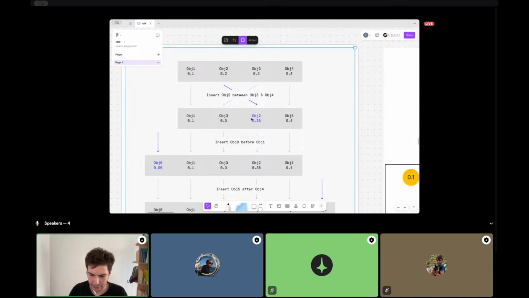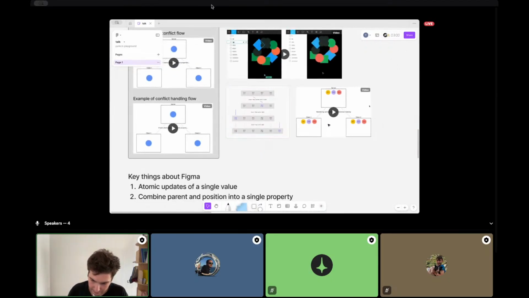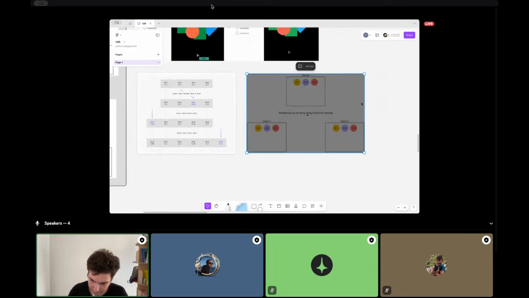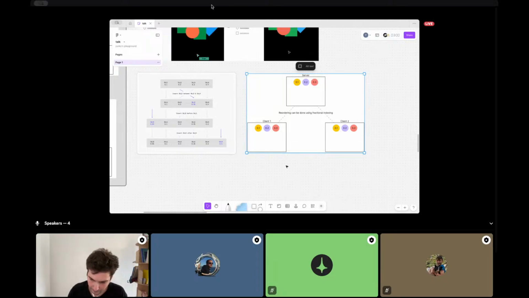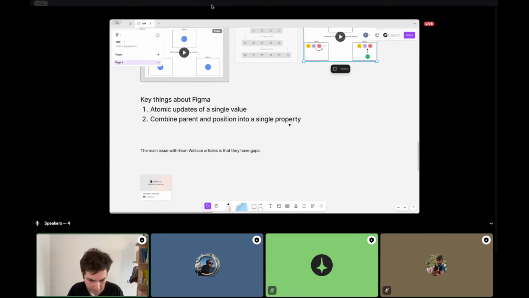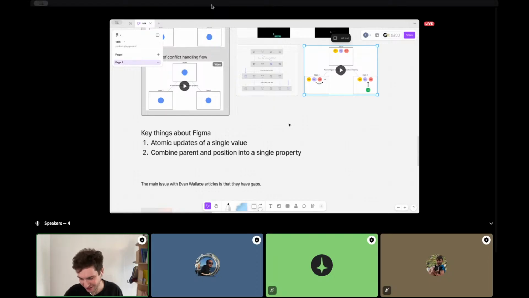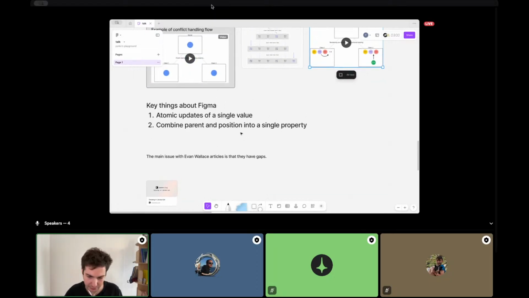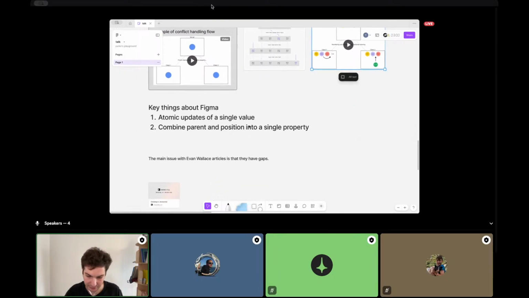If you use fractions, when you insert a new object in between two objects, you just use this parameter as an index, and you don't have to update anything else. This is really smart, and this was the key point that reduces the size of the transaction.